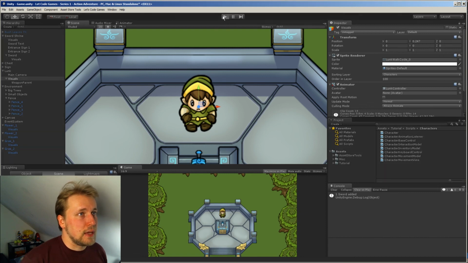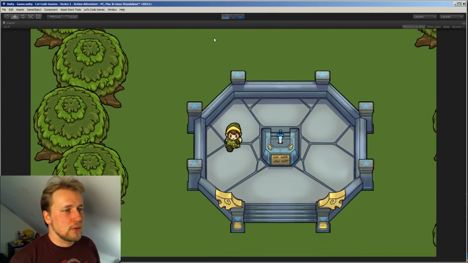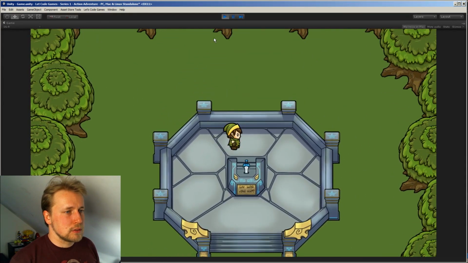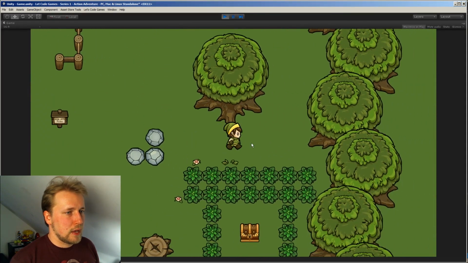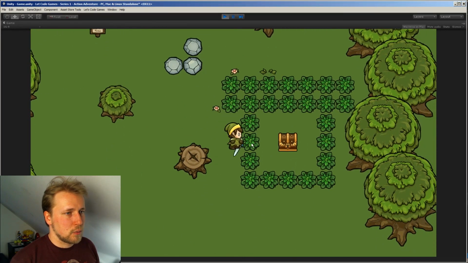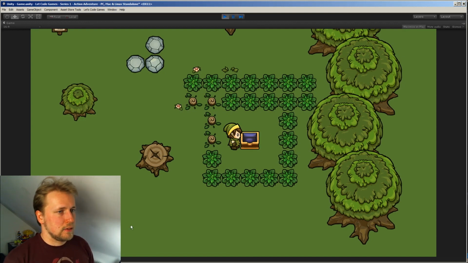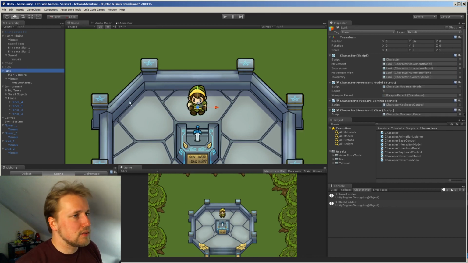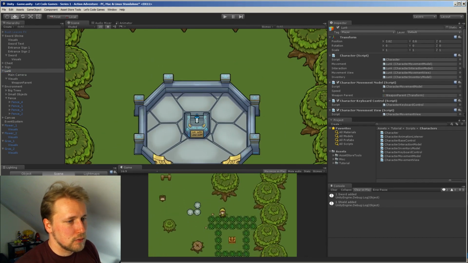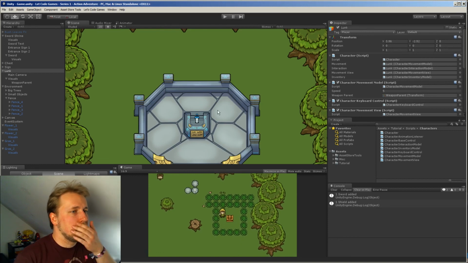But what we can do today is, we only have 10 minutes left till I want to finish the stream. So what we can do for now is, we have the sword, and then down here we have a chest that we can get to, and once we interact with it, a shield gets added. And I want to have the stance for the shield as well, so that we can see the shield. So let's do that. In order to debug this more easily, I put the character in here, so I am near the shield all the time.